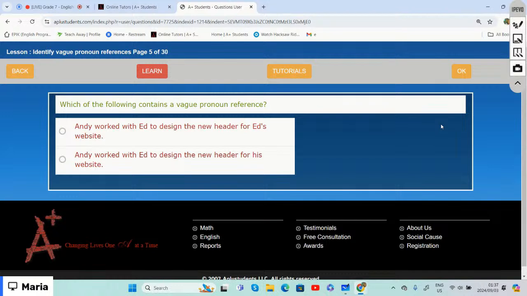Once again, we say Andy worked with Ed to design the new header for Ed's website. Or do we say Andy worked with Ed to design the new header for his website?